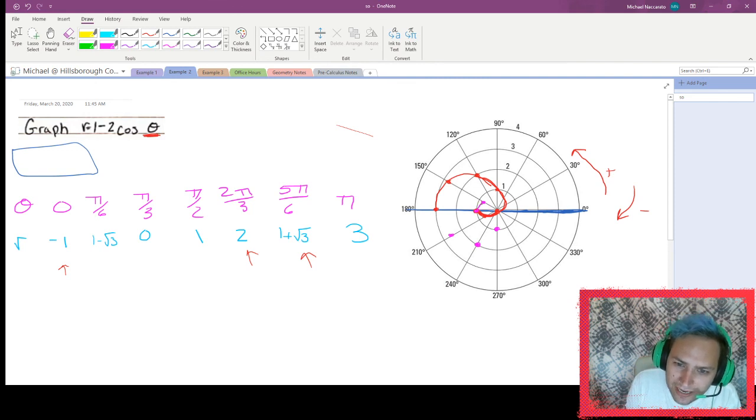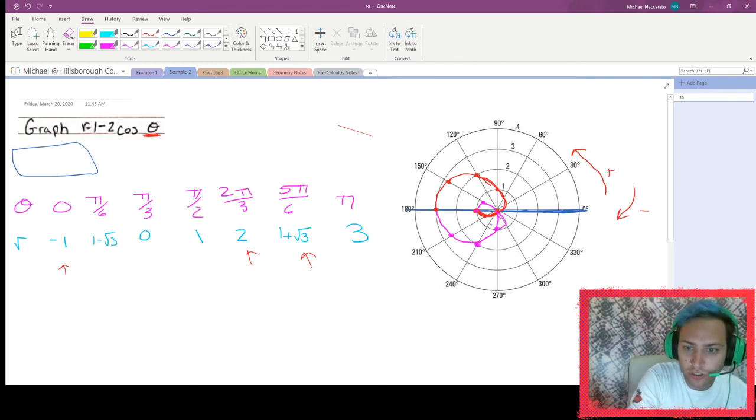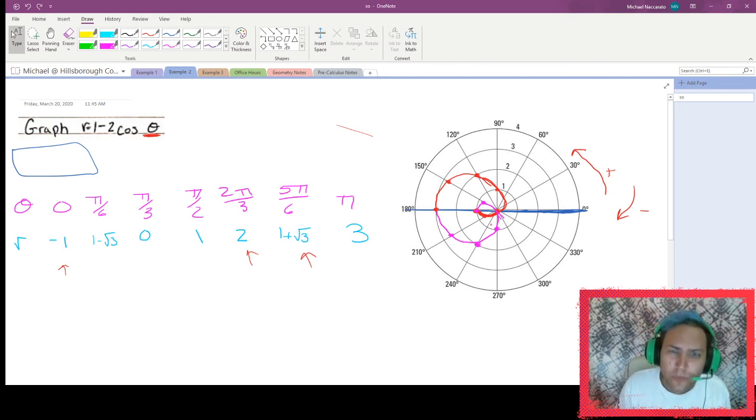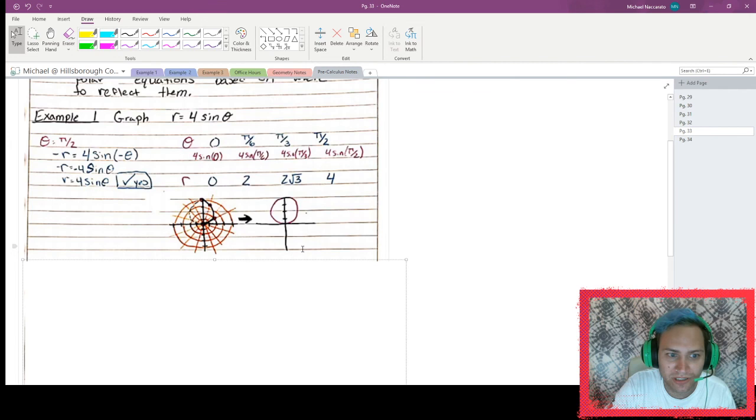So when I kind of connect this, you're going to see that it creates this. And I didn't quite go out as far over here like I probably should have just to make it match. But ultimately, those should look the same on the top and the bottom. But look at that. Look how cool that is. Like, we can graphically make that. Like, that equation, r equals 1 minus 2 cosine of theta, makes that really cool spiral shape. It's really fascinating to be able to graph these things. It's really cool to be able to come up with these.